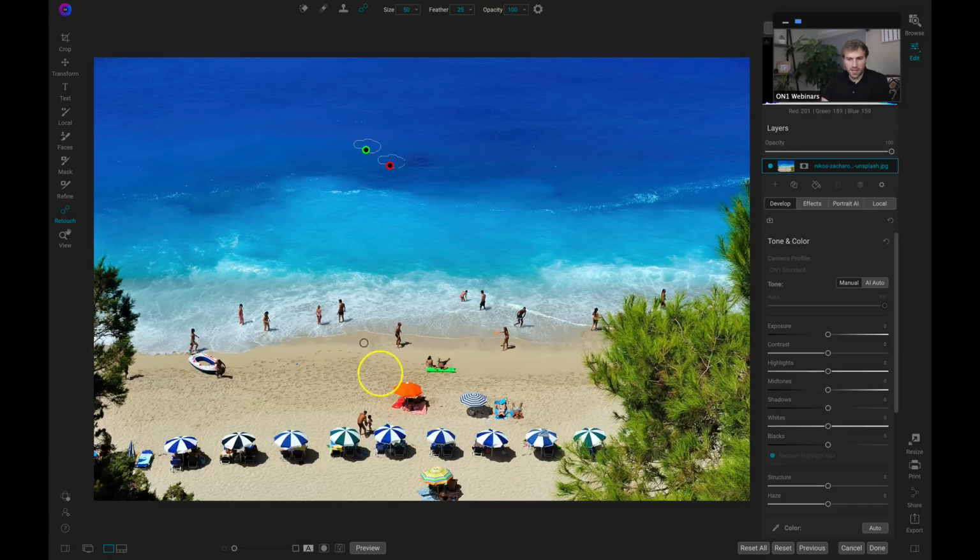And we can also do it with any of these people on our beach. So let's say I want to remove this large object, this woman pulling up this boat with her significant other here. We can just pull this up or just brush this over a bit. And then I can move this around. And just like that, those people are gone. I can do the same thing with any of these other people on the beach. Just like that.